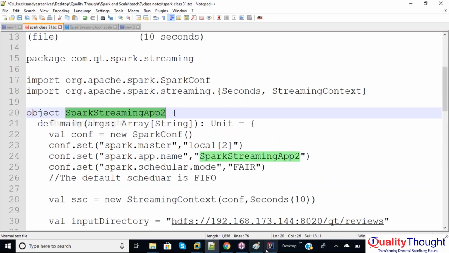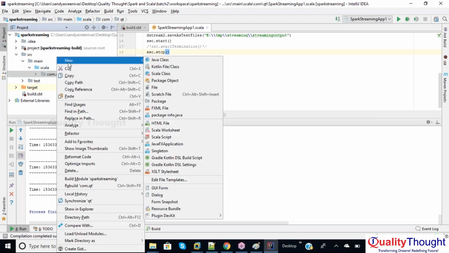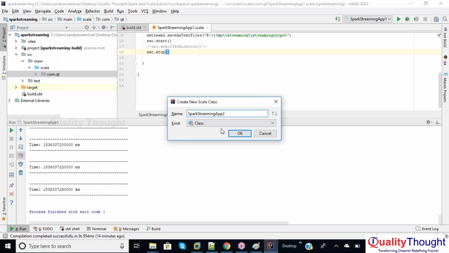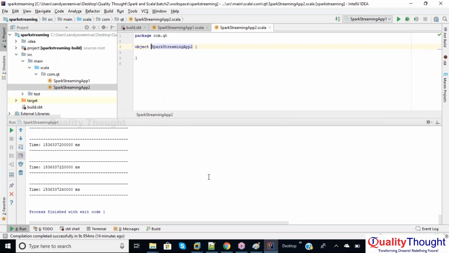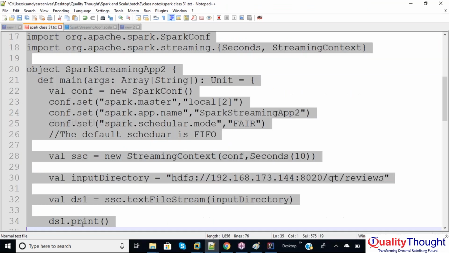Let's take this one. So create Spark streaming app, Spark and Scala. Select this object, click on OK. Then copy this one.